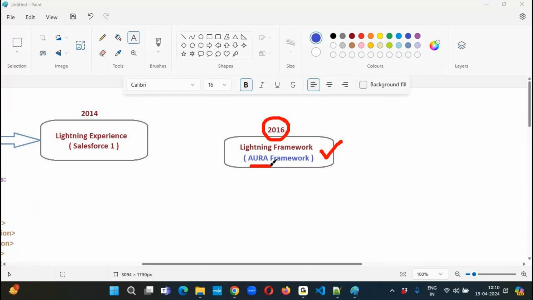In that case, Salesforce people got an idea. We don't want to rely on any other third-party frameworks. We want to go with our own framework. We want to build our own framework in which we will try to reduce the development code.